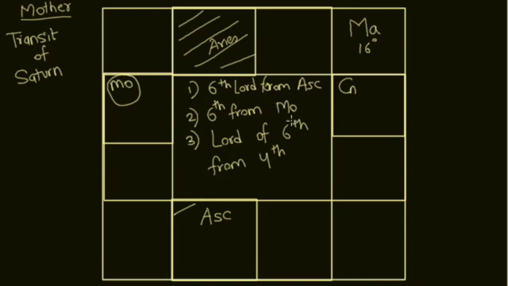And if coincidentally in some chart you see that all these lords are coming together to just one or two planets, then Saturn transit over that point becomes very dangerous for the mother. Let's suppose Moon is also here along with the ascendant. So it may so happen that all these lords are actually coming to the same point. So the gravity of the situation will increase.